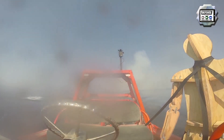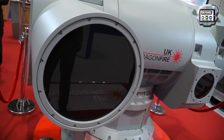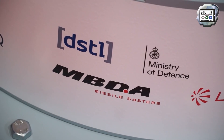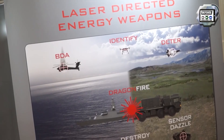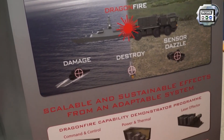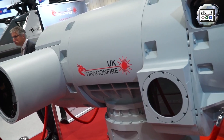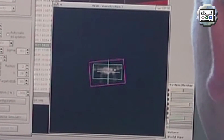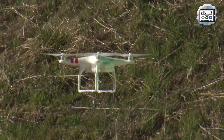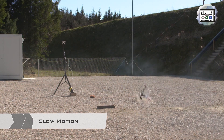A significant advantage of the laser over projectiles is the low cost per shot. MBDA's Dragonfire is a UK-built laser directed energy weapon, currently being developed by the Defense Science and Technology Laboratory on behalf of the Ministry of Defense under a 30 million dollar contract award. UK Dragonfire is a grouping of the best of British industry, brought together to develop this advanced and complex new program for the UK Armed Forces. Benefits include affordability, precision and adaptability to existing technologies such as Leonardo's Beam Director. This technology brings together Kinetic's powerful laser emitter as well as world-class electro-optics for target identification and tracking. MBDA is bringing prime weapon system delivery experience, advanced weapon system command and control, and image processing capability to UK Dragonfire, in addition to coordinating the overall effort.